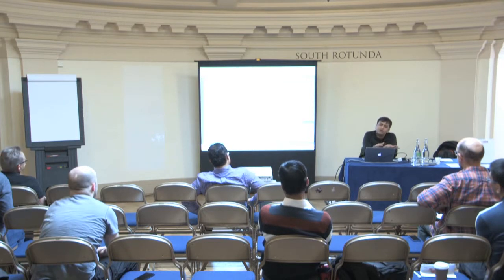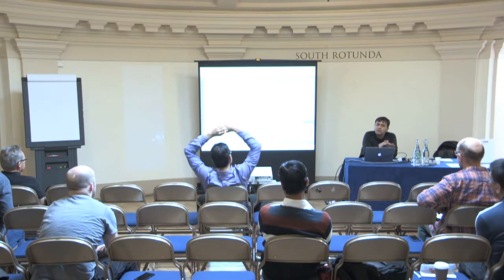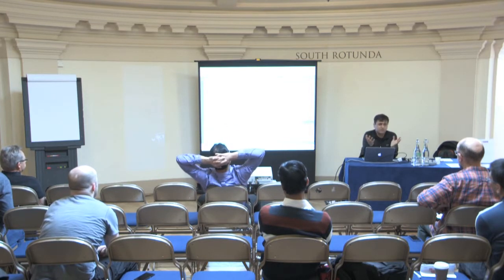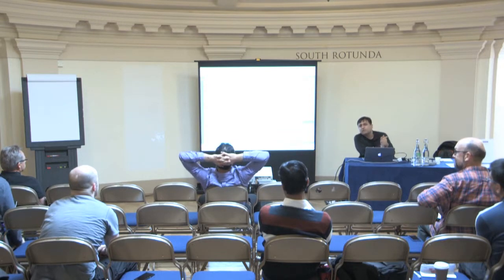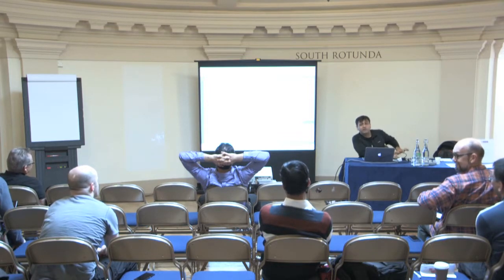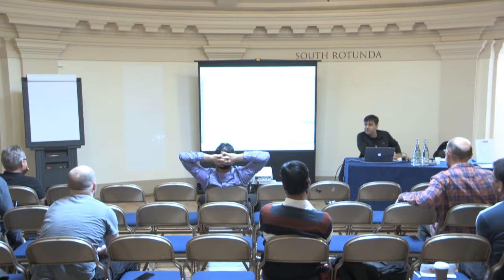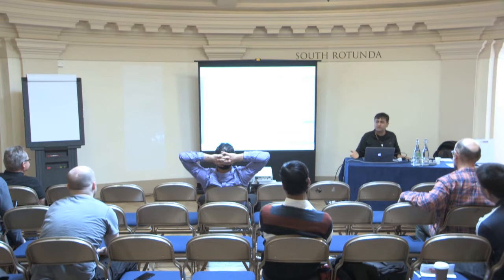So let me ask you this. Could I write a feature receiver on this feature? How many people say yes? It's just a feature. I should be able to write a feature receiver. How many people say yes? And how many people say no? Why not? Because a feature receiver would be server-side code, right? We cannot have any server-side code, absolutely.